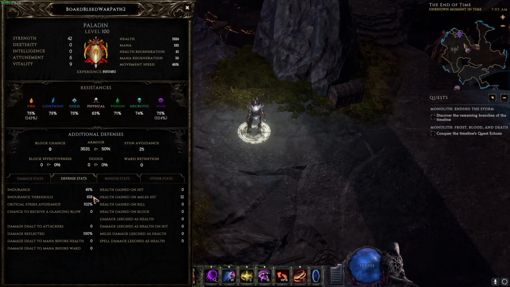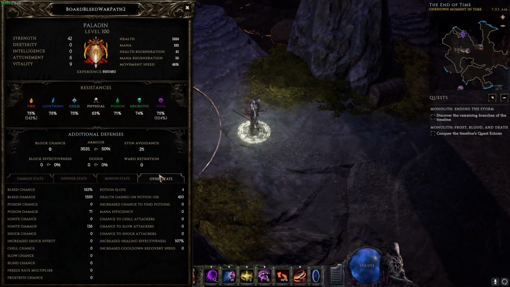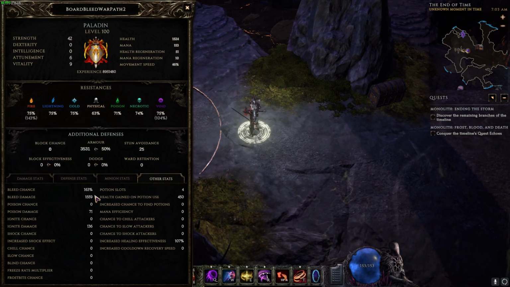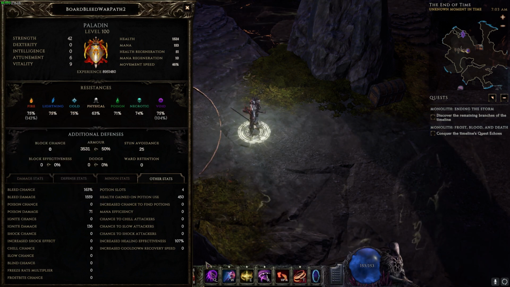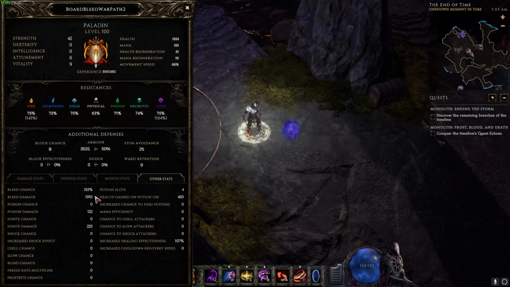And then for our other stats, you can see that we have 163% chance to bleed, and our bleed damage is just over 1500, which is going to get a huge boost when you cast the Devouring Orb. It jumps to almost 2000, which is huge.